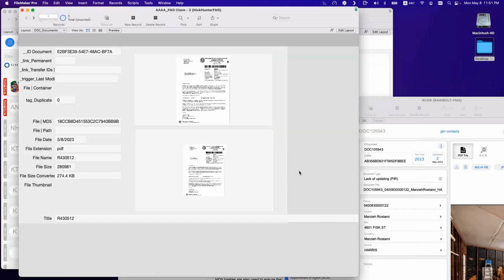Okay, cool. We have one other comment. I like the extension calc. My current method is to substitute the period with a carriage return and use the write values function to get the last value, as I know the extension is always at the end. Yes, it's a good technique.